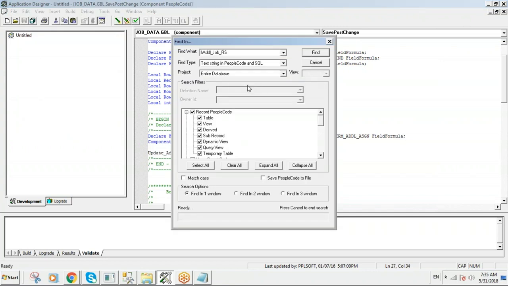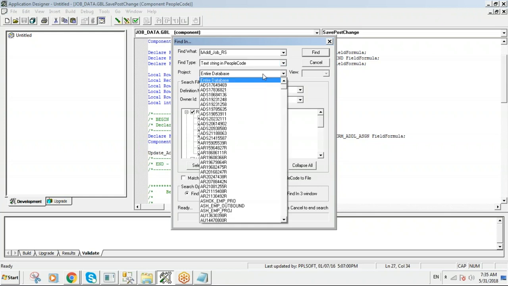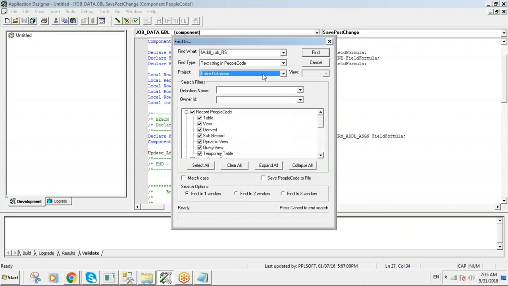Okay, testing PeopleCode and SQL. Then into the project you can put the component. Is this find type, text in PeopleCode and SQL, okay, or shall I change anything? Maybe put it into the PeopleCode, I think. Absolutely. Why? Because in SQLs we won't declare any variables, right? Yes. Next, instead of the project, you can put in the component or something like that. No, it won't be available. Why? Because it's a project. Okay, then we have to put the entire project, I think.